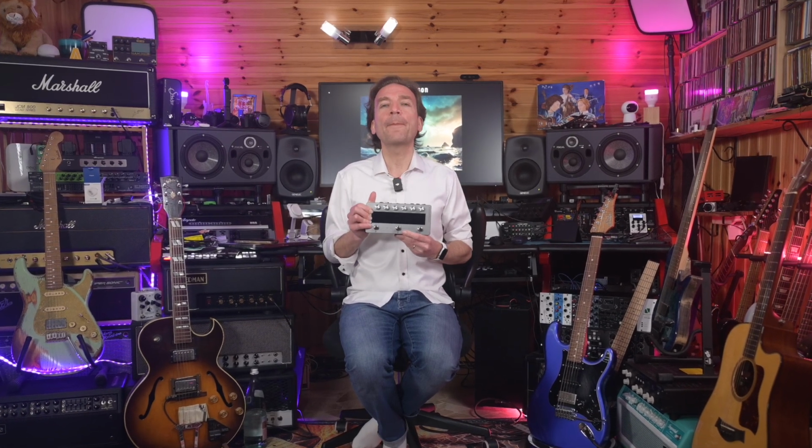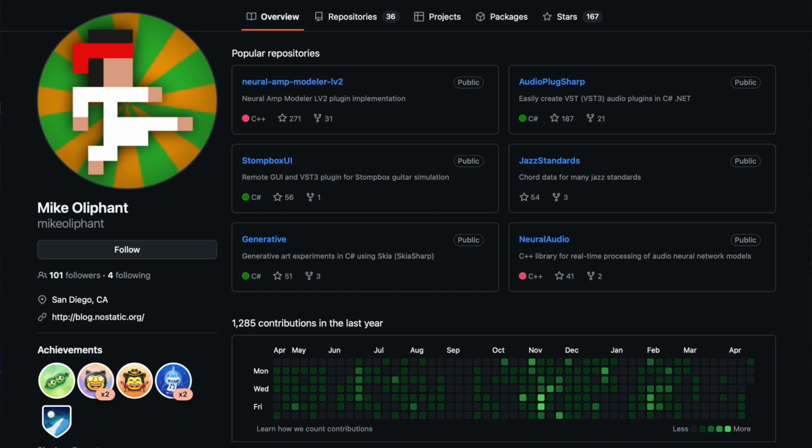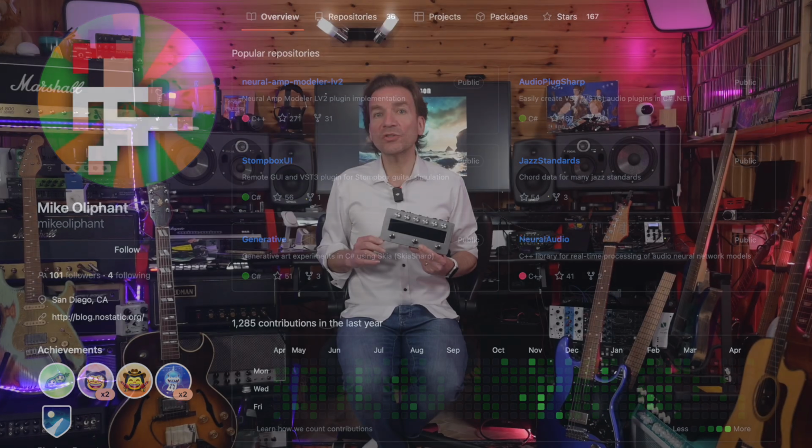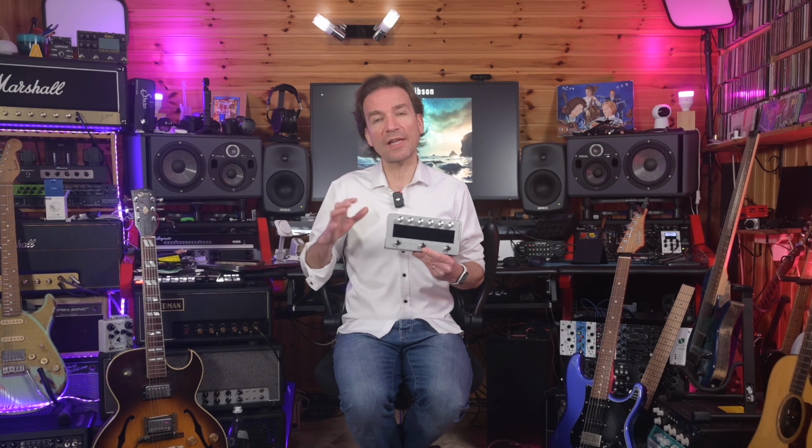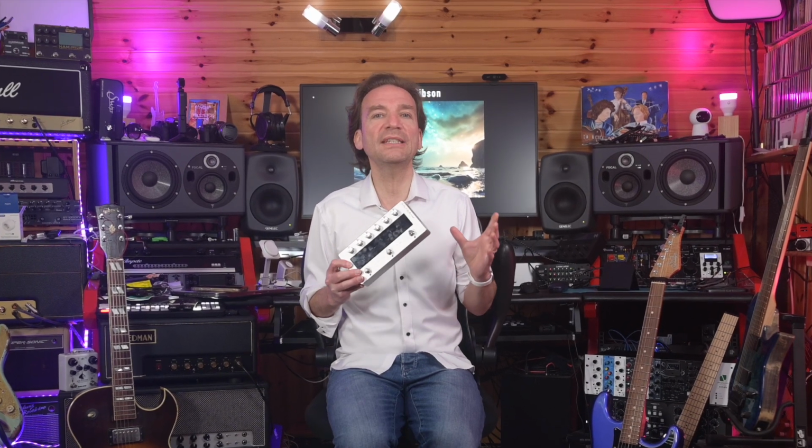The second is that the anagram, in terms of NAM loader, is using Mike Oliphant's NAM engine. Darkglass told me that Mike Oliphant has developed a tweaked version of the NAM engine that runs faster than the original version, and therefore I guess it is also less taxing in terms of DSP power consumption.